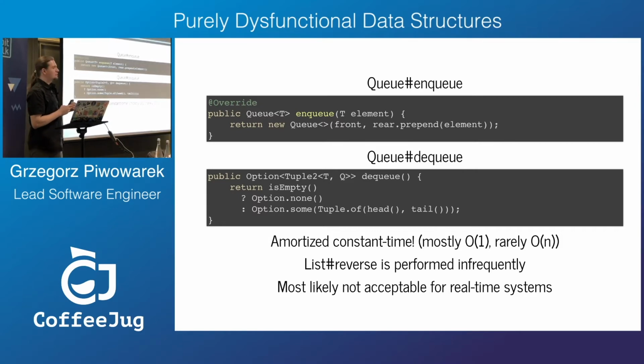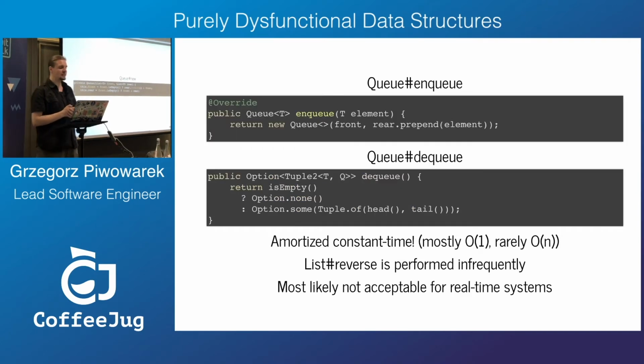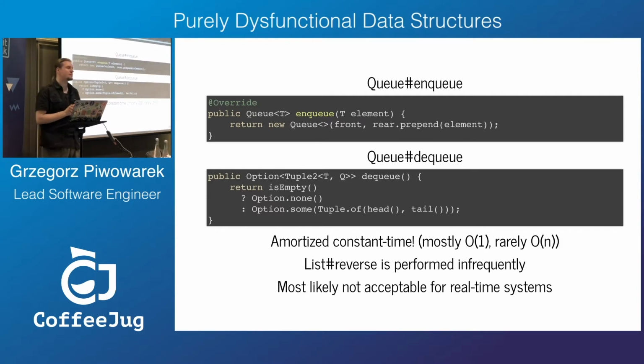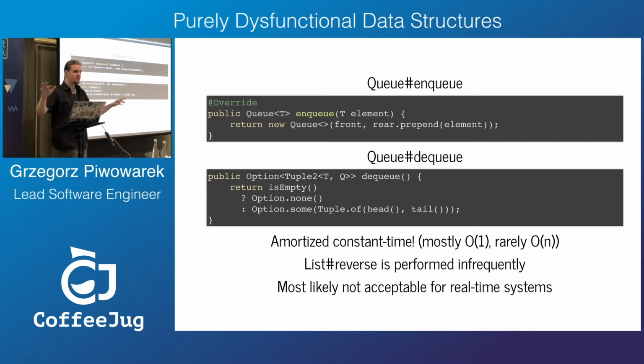If you look at common access patterns, you'll see that most operations will be done in constant time, except for the case where we need to actually reverse one of the lists. This is where the linear time kicks in. But it's okay because it happens exponentially infrequently in comparison to the normal access patterns. So you can do some black maths there and distribute this O(n) over time and over different O(1) accesses, and it's amortized constant time, which means that the expected is constant, but the pessimistic is linear.